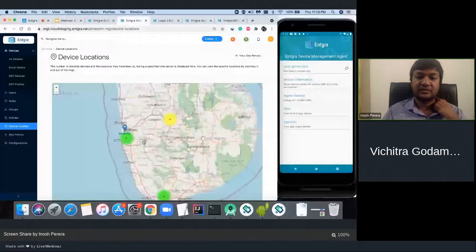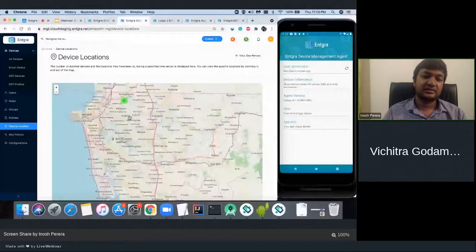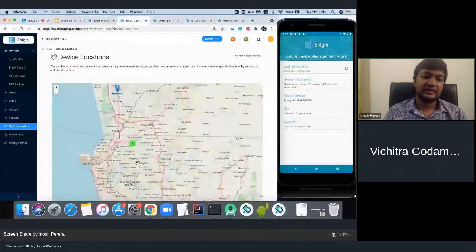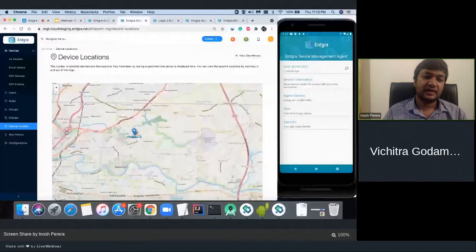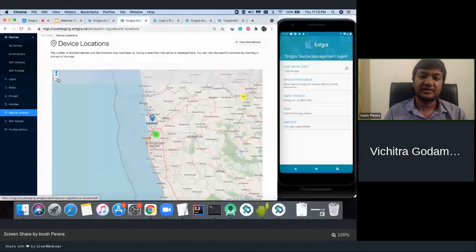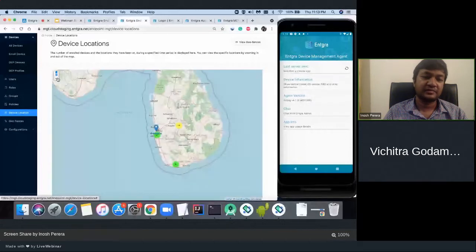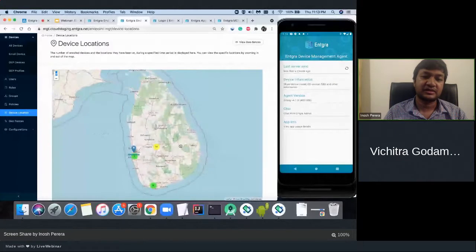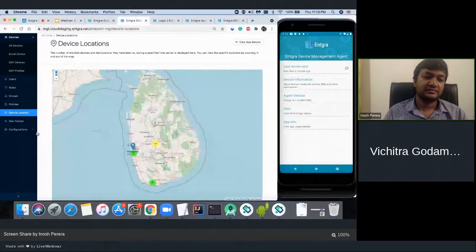They will be grouped together based on geographical areas they are available. And you can see all your devices on a map where they are. So this will be helpful when you're tracking where your users are.